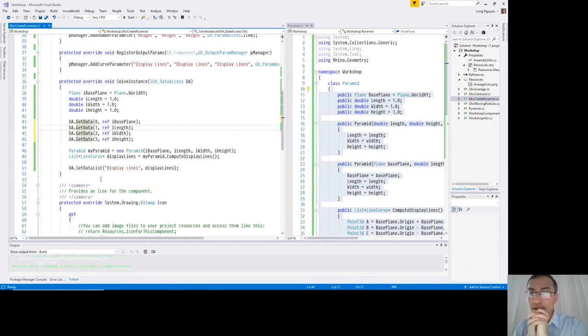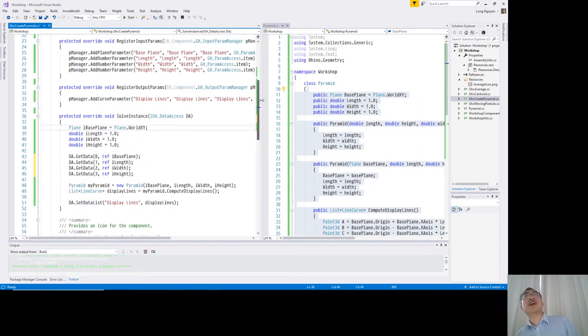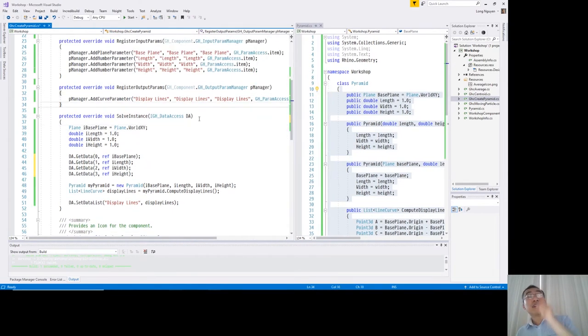Now for those of you who use Python in Rhino, you're familiar with this tool, but even though line-by-line debugging in Rhino Python is kind of limited, in Visual Studio it's very nice. You have a full line-by-line debugging. So let me show you how it works. So this is the code.